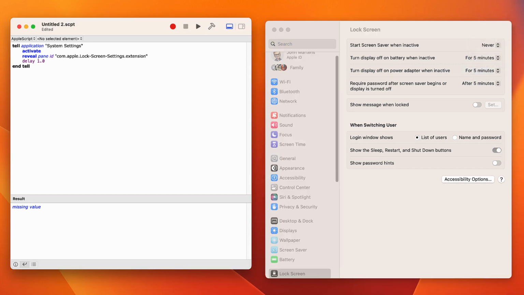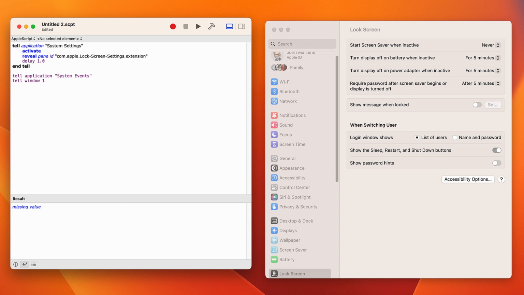So after the end tell, we're going to then talk to the system events application. So I'm going to type in tell application, system events. And the first thing we need to do within system events is to tell system events what application and window that we want to be talking to. So I'm going to type another line which says tell window 1.